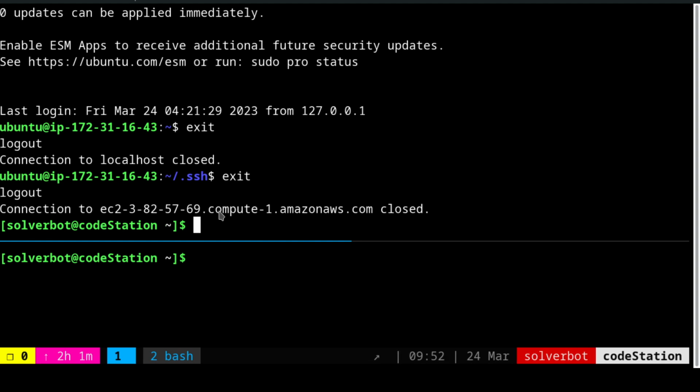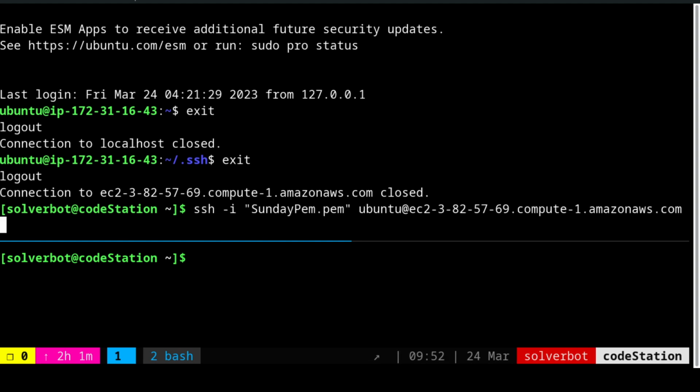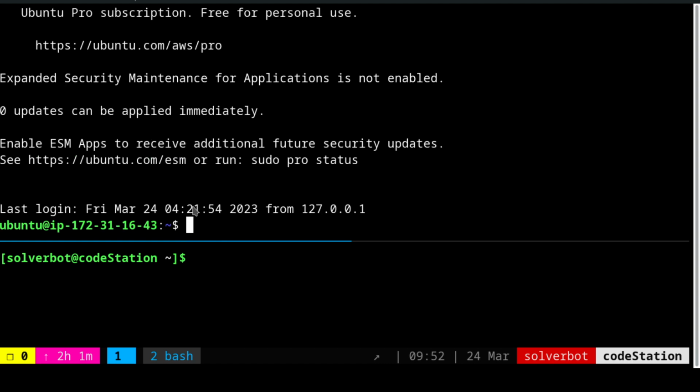Now if I do SSH again, I am doing SSH to the actual Ubuntu Linux server that is inside AWS. That is the first SSH I am doing, and after that, I am doing SSH to localhost here.